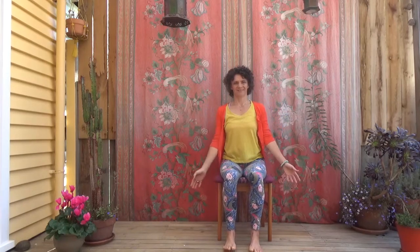Start sitting up pretty tall in your chair if you can, not leaning into the back of the chair. We'll be doing four exercises in the chair, and then if you can, join me to repeat them standing up. The first one starts with our feet, so just give your toes a bit of a wriggle while you're getting your posture sorted. Take a couple of breaths in, arms up over your head and let the arms come down. You're welcome to do this in shoes — it's a nice warm day here so I've got bare feet.